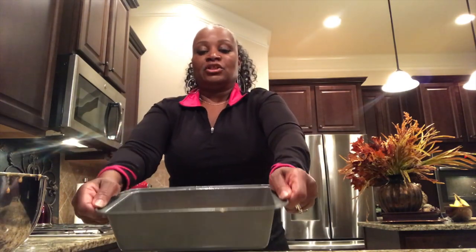I can't show it to you now. Why don't I just show it to you once I'm done baking it? So I'm gonna walk over to the oven, put this in, and let it bake for about 60 minutes. And it's on 320 degrees, and you can adjust it according to your stove.